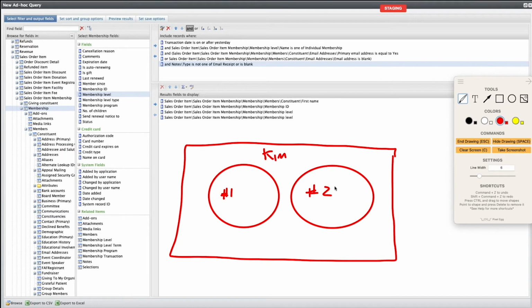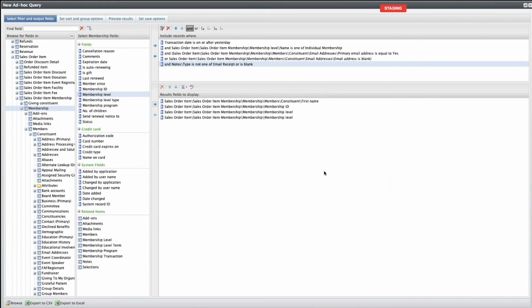So if Kim belongs to 2 different memberships and they're both active, so A for active, whenever she clicks on the link, we'll always take her to the one that the query is outputting for the membership level. So if the membership level outputs individual membership, we'll always make sure we display this one and not this one. So we won't display this one, it will always display this one. So this is why it's really important to include the membership level twice. And you'll see this once we configure this with the email designer, how this is put together. So that's how that works.